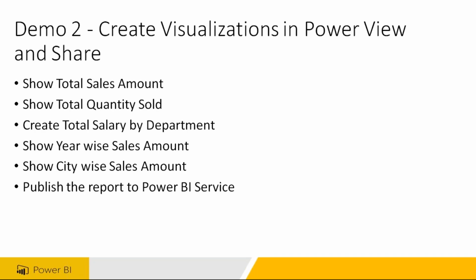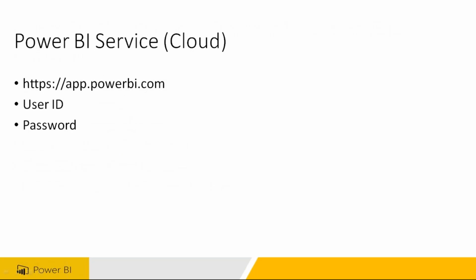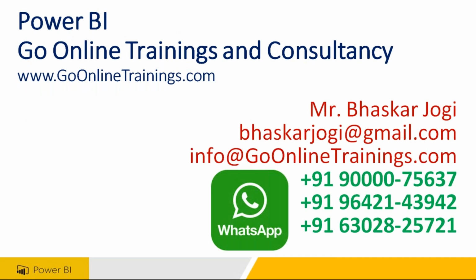Clear? So that is what tomorrow we create visualizations. We see a lot of reports like show table sales amount, show total sales amount, total quantity sold, create total salary by department, show year-wise sales amount, show city-wise sales amount, and publish the reports to the Power BI service. So a lot of things in demo 2 will work, and we'll also publish them and discuss relationships and everything. Clear, guys? So that is the class for tomorrow.